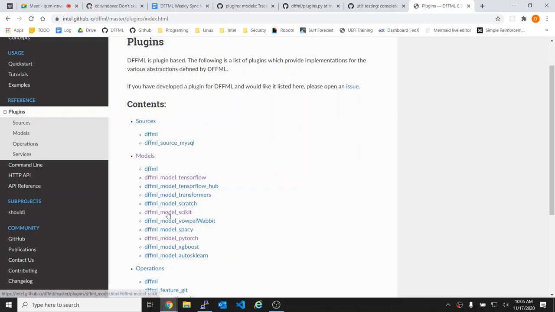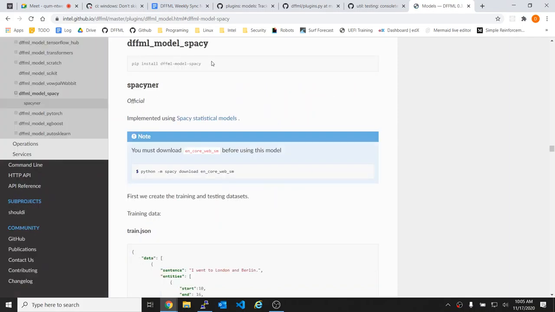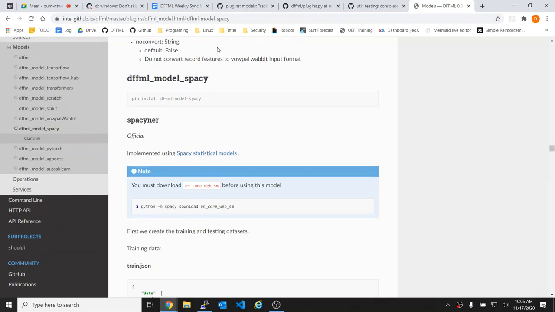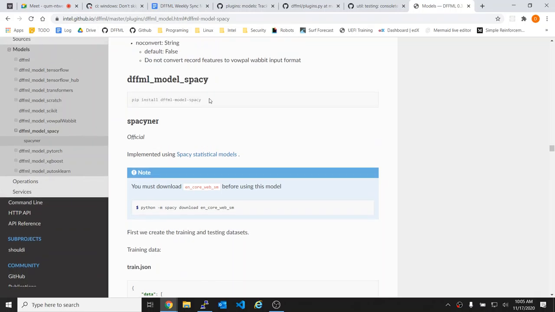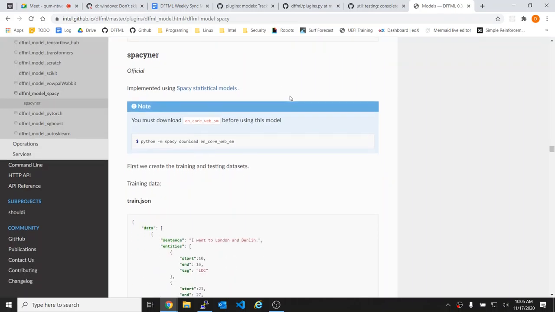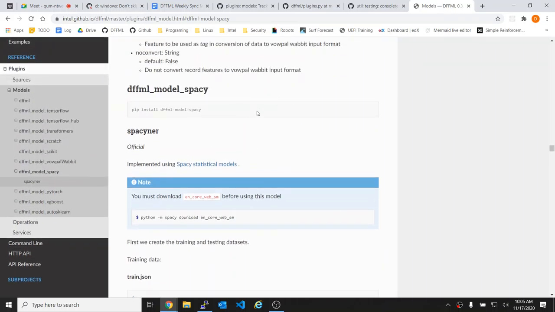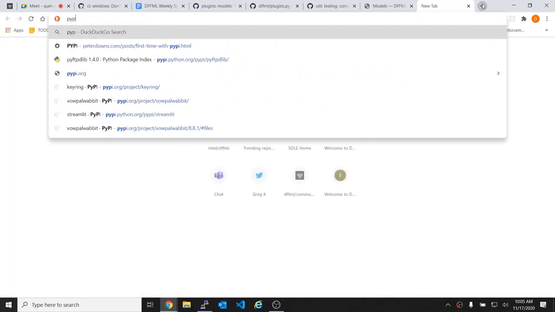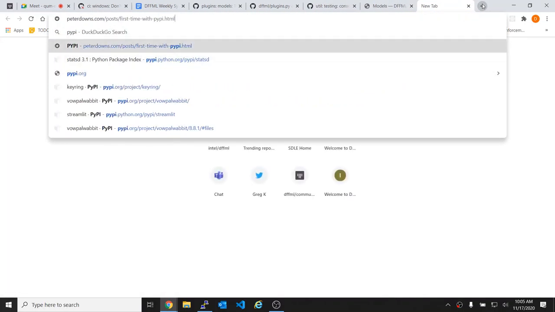Actually, yeah, I think this is something I came across yesterday and I already forgot about, which is that if we're doing Wopal Rabbit or Dal for Pi or Spacey, we need to tell people that they need to install Spacey using Conda before they run the install. I think we're missing that right now. So people may try to install it and then not realize that they have to install this using Conda before they can run the pip install of this module.